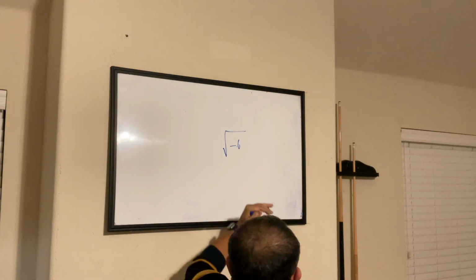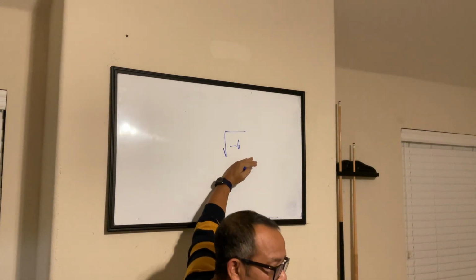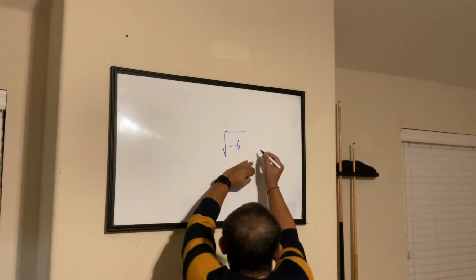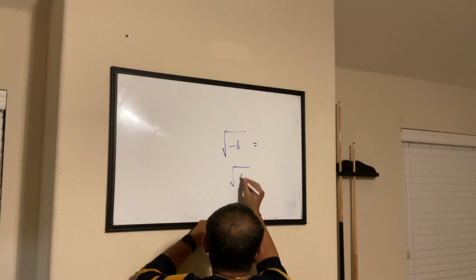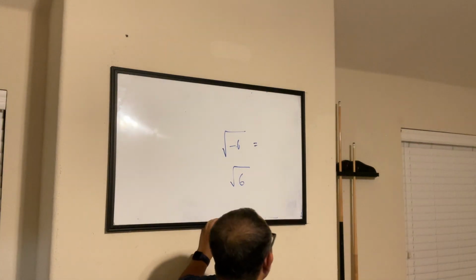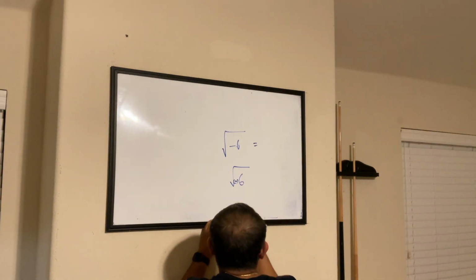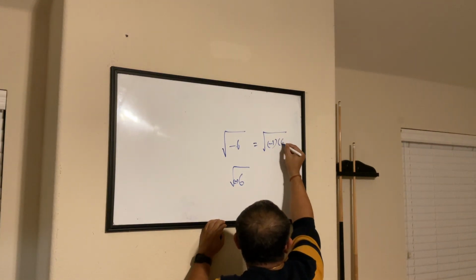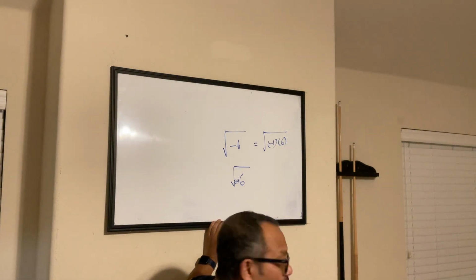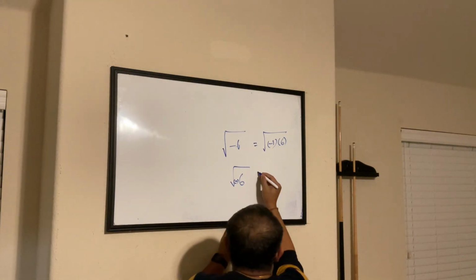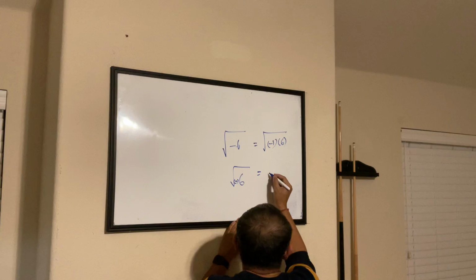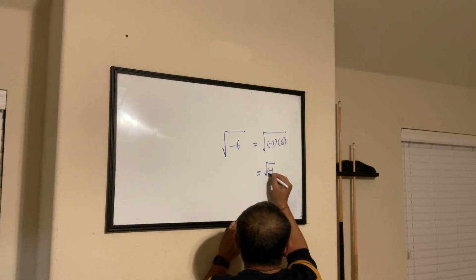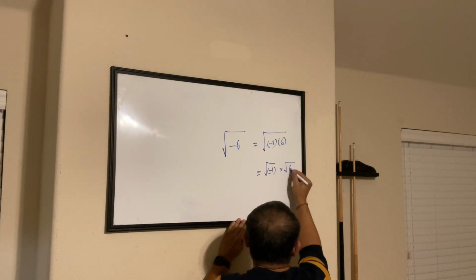Now mathematicians did not stop. They said, no, we cannot stop here. What they said was, okay, this is a problem. If you have to find out the square root of 6, you know how to find it out. Our problem is with this minus sign. So can we separate that out and still see if I have a way to move forward? That is how the square root of -6 became the square root of -1 times the square root of 6.